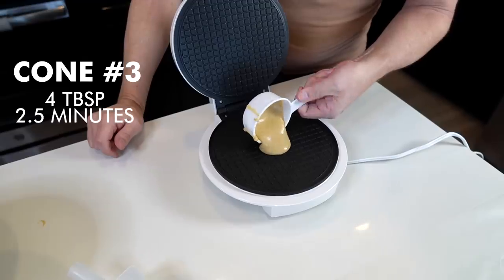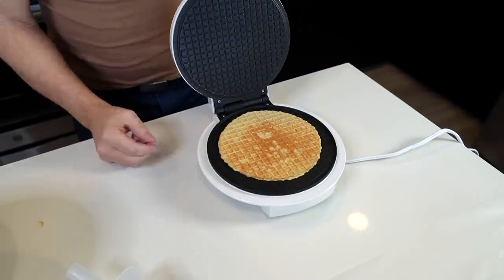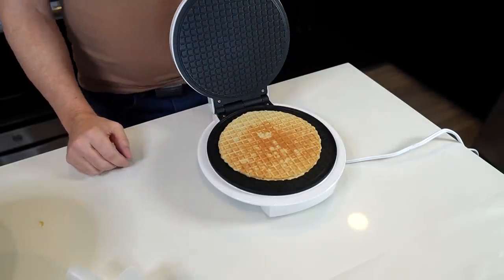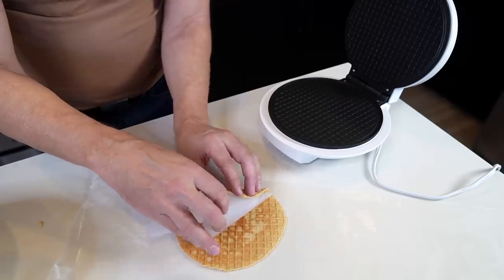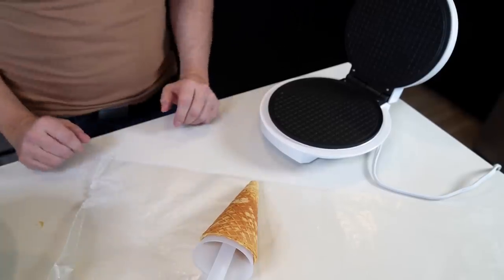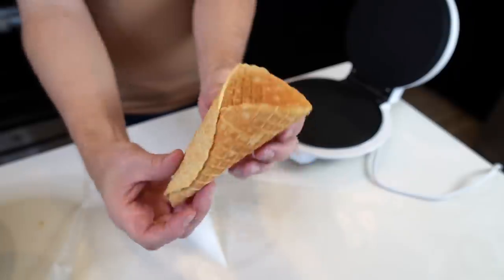Take three — it's preheated. I'm going to go a little bit longer this time. It's been two and a half minutes. It seems like it's more cooked in the center than the outsides. I'm going to go 15 seconds longer. Someone on Amazon said they were flipping them halfway through to make it more even. A few people mentioned uneven cooking, but maybe that doesn't really matter for a waffle cone. Lifting the cone off the maker and rolling it up — it's pretty warm. It feels like it's hardened now. That third try is looking pretty nice. I think the only thing I really need to work on now is getting that hole a little bit smaller.